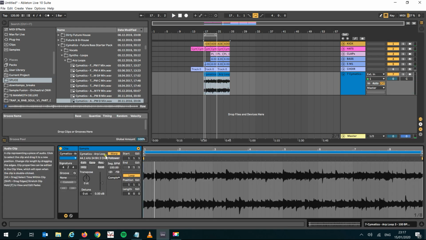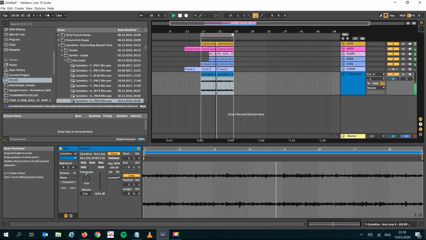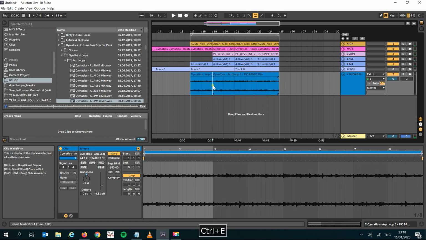So obviously it needs to be tuned. Transpose. I'm just going to cut that by pressing Control E again.